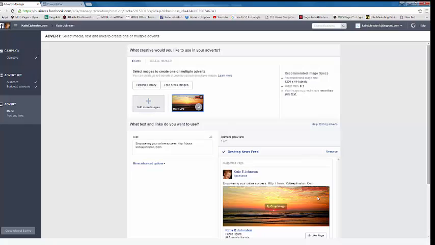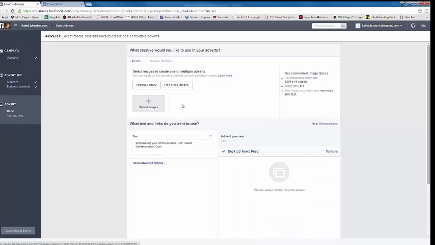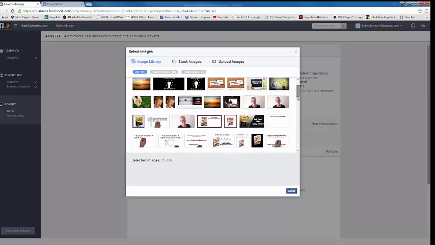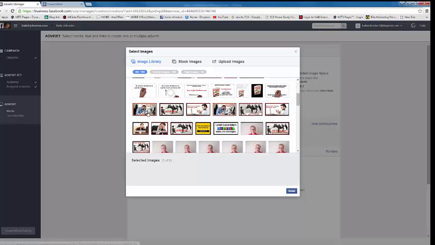Now this is where I can either use that image or I can add more images. So we don't want that image. Let's go and upload more images, and we can go and browse the library. Perhaps that's the best place to start because I have got quite a few images here in the library. Now, we want people to come and like our page who are interested in lead generation. Now, I don't actually have an image here that would be perfect, but let's look at all 144 of them because maybe we can find an image in there. It's not actually going, oh yes it is. Let's go down here, and here we are, need more leads. Maybe we could use that one.